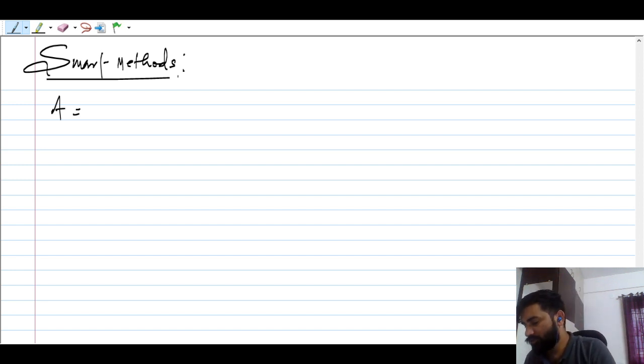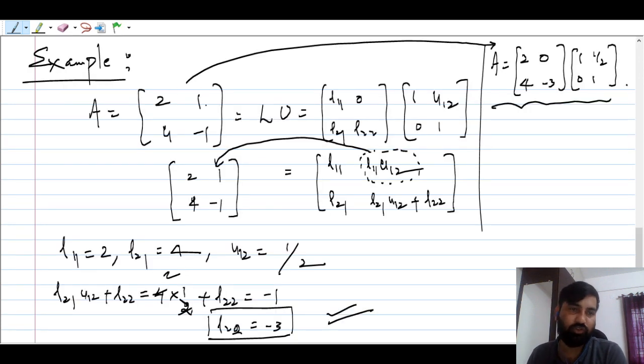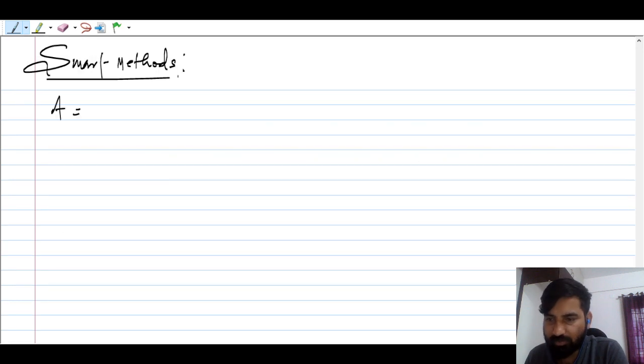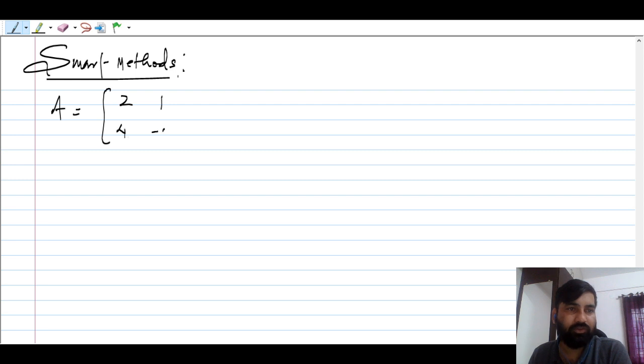Okay guys, so please remember these points. These points are sometimes important for all, right? So what you have to do here is, please remember, first of all, suppose any matrix is given. I will take the same matrix, that is 2 1 4 minus 1, right? It is important. So you have got 2 1 4 minus 1, right?